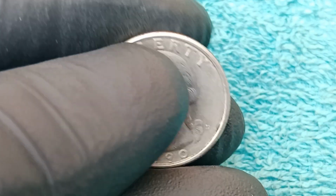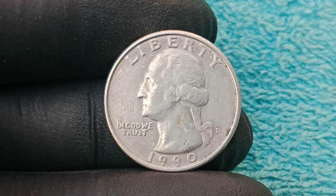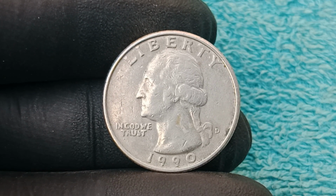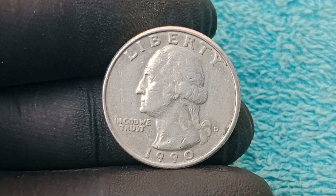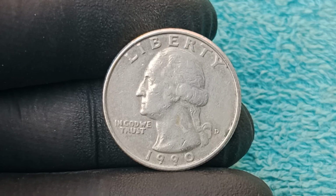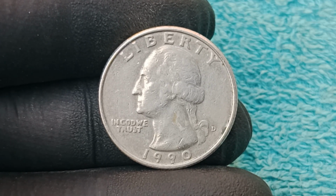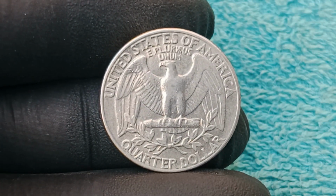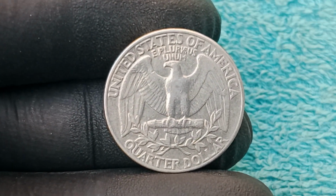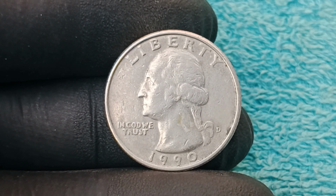A coin that appears completely ordinary at first glance yet has gained staggering attention and jaw-dropping value in the numismatic world, with one extraordinary specimen selling for an astonishing $50 million because of its rare errors, minting mistakes, and unusual production circumstances that have stunned experts, collectors, and investors across the globe. So sit back and get ready as we break down every detail of what makes this seemingly simple coin one of the most valuable modern quarters in history.